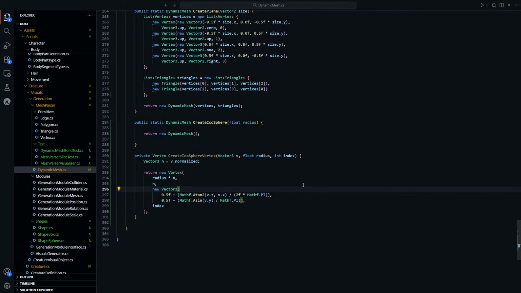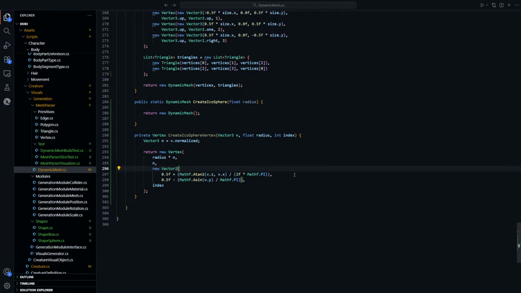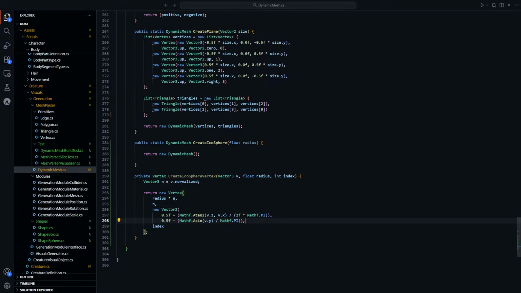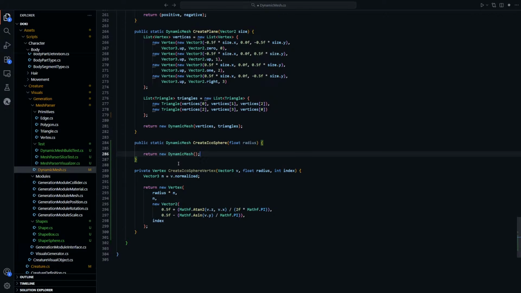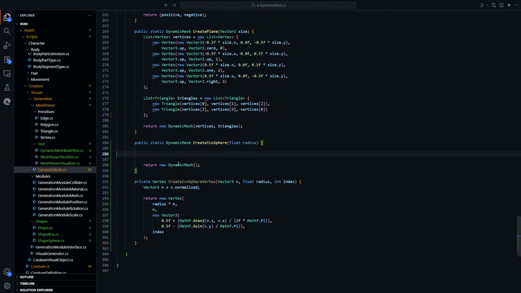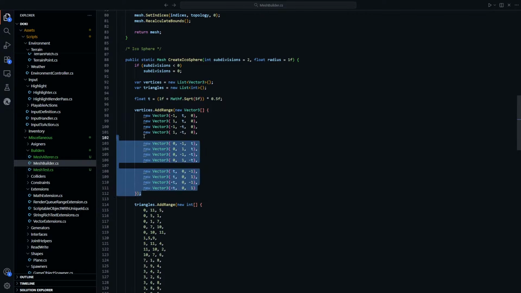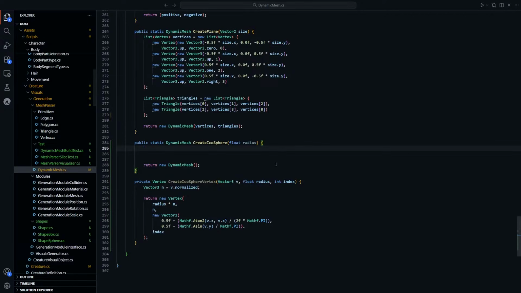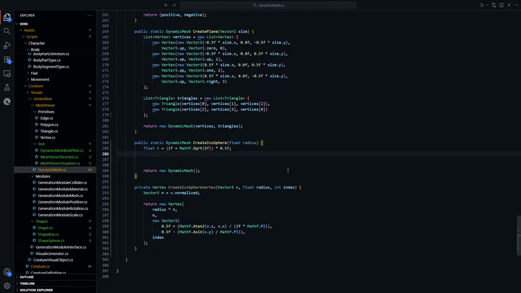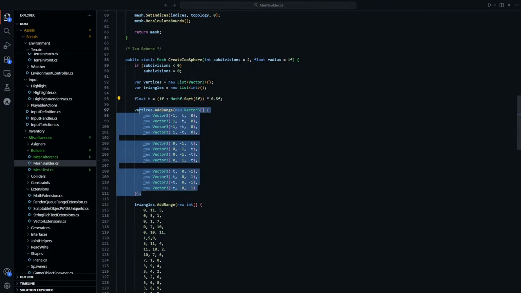I think this is pretty much it. Yes. And then we return it, create icosphere vertex. And then what we're going to do is take this one, T, and then we're going to take this one.